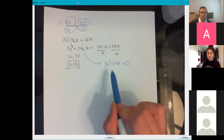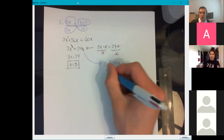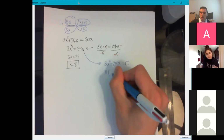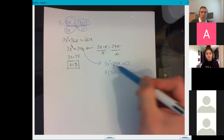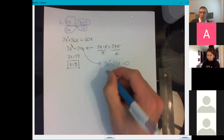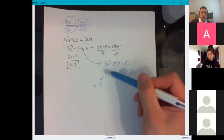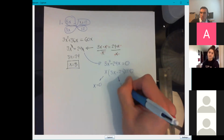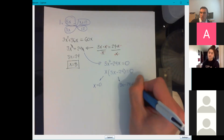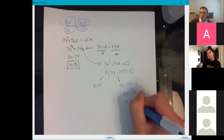The 24x? Just x. So instead of dividing out x from both sides, I can pull it out and say x times 3x minus 24. And just like in the warm-up, if I have two things that multiply to 0, this is giving me two separate answers. This is telling me that either straight up x is 0, that's my answer if one of these terms is x. This other one is telling me that 3x minus 24 is equal to 0. And so 3x is equal to 24, x is equal to 8.